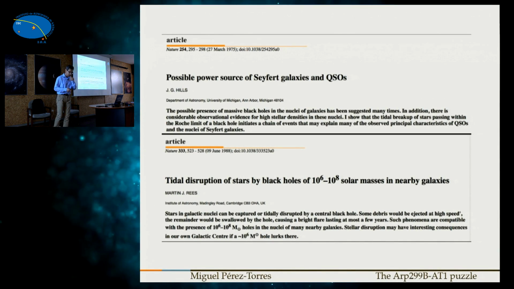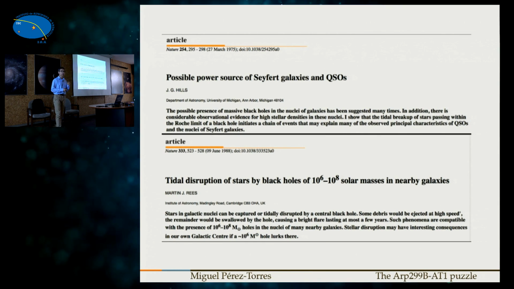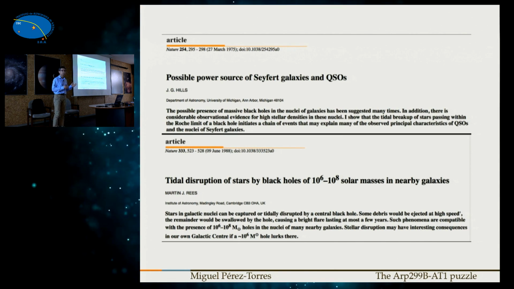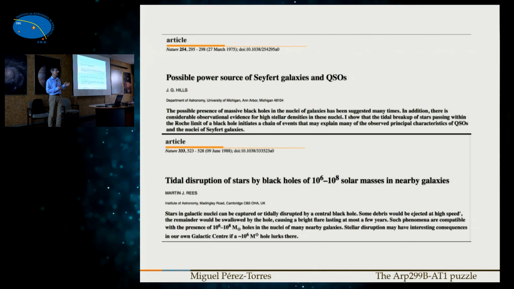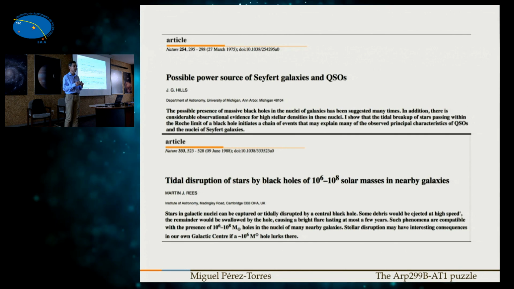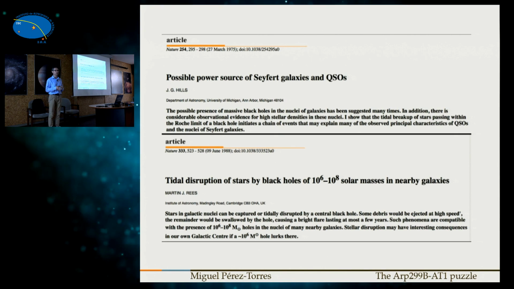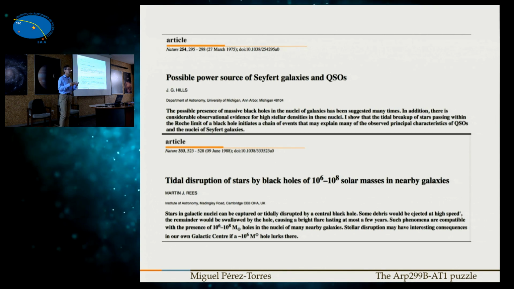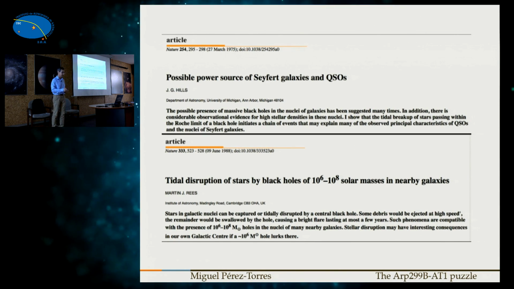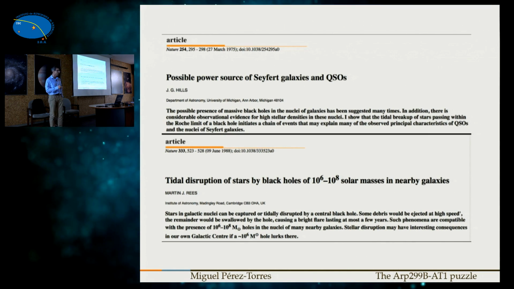As I said, back in the 70s there were pioneering works by Hills, and in the 80s the first real paper that opens the field is a paper by Martin Rees. It's a very nice paper, 1988, published in Nature. So you go downstairs to the library where no one goes anymore, and look for the paper, because of course Nature hasn't been so kind as to make this PDF available. So you have to do the photocopy and get it. That's what I did, to read the paper. Otherwise you cannot read it, or you pay a certain amount of dollars.